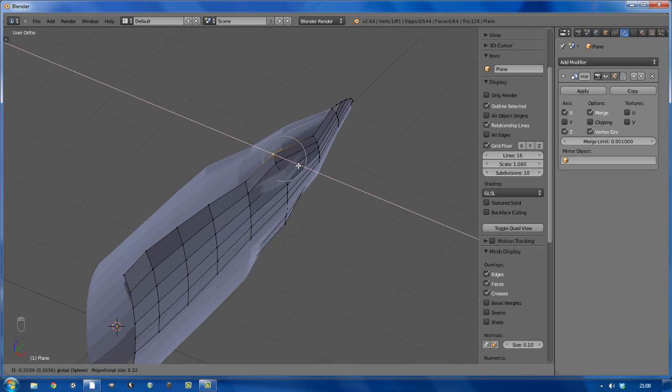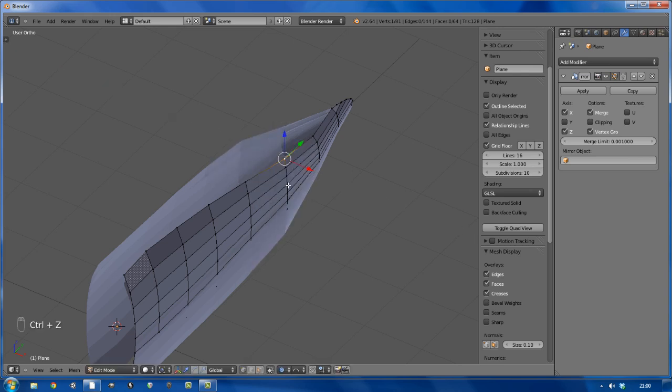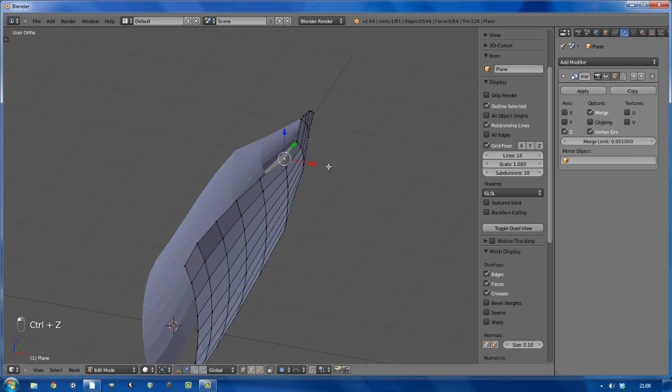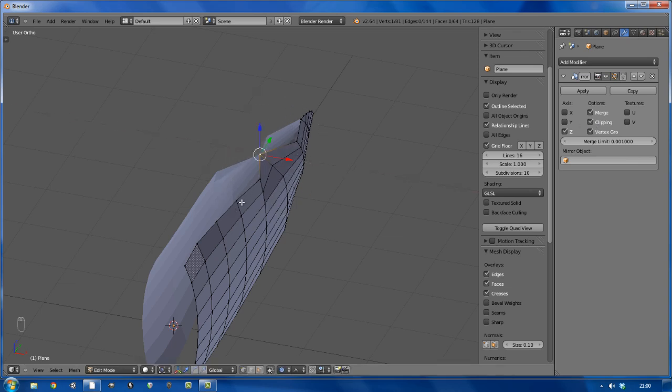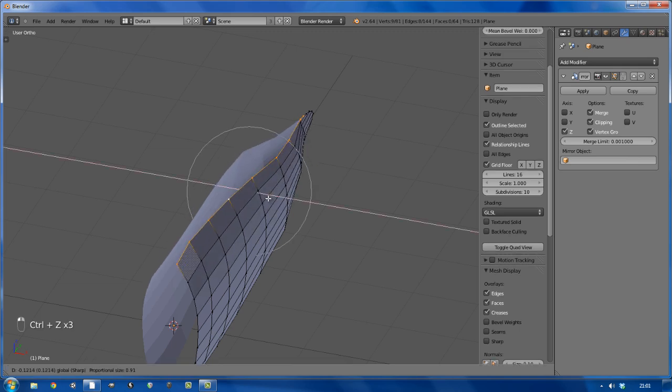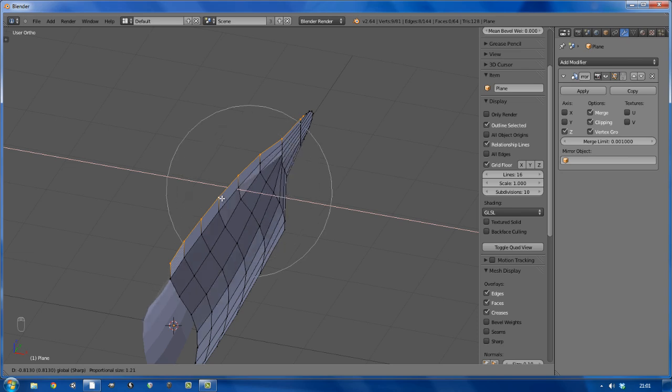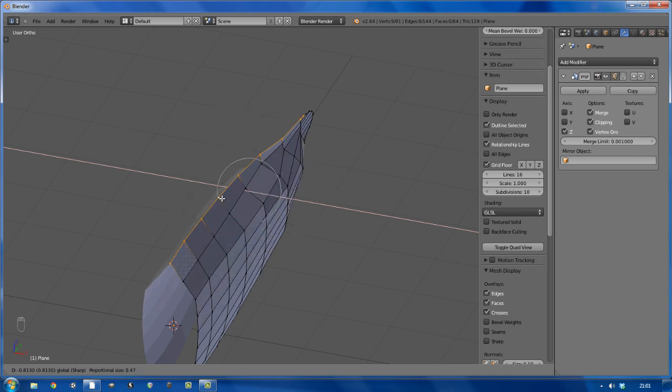Now just grabbing the top, just move it along. Oh, it seems we've got something weird going on here, and that's actually because I've left the x-axis mirror on as well. Okay, so trying again, I'll just move the top across, again using proportional editing to meet in the middle. I'm just going to set clipping on. What that does is it makes any points that touch between the mirror actually stick together, and it makes things a lot easier to handle. And I'm just going to move that along.